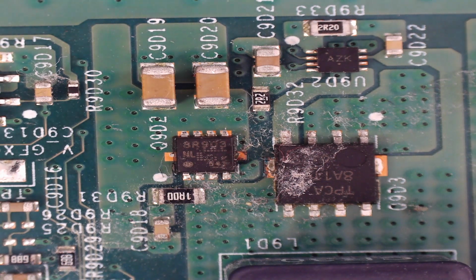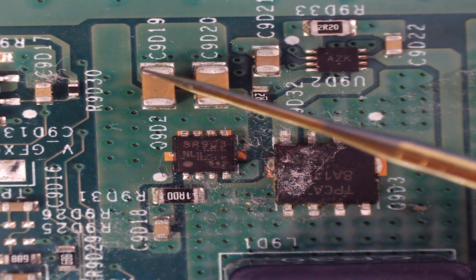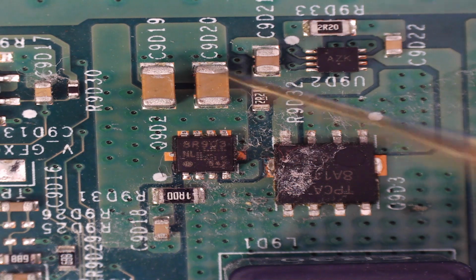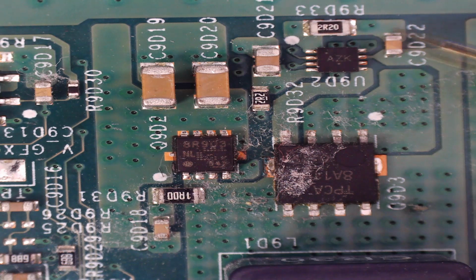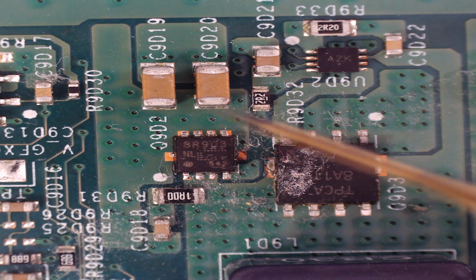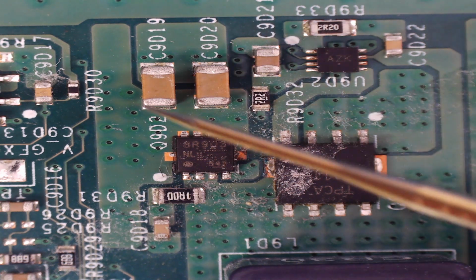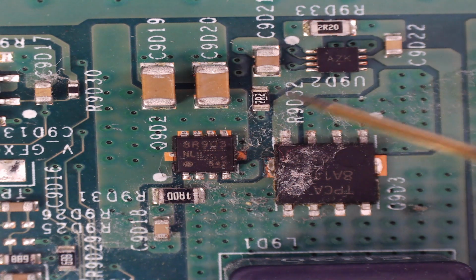While we're here, we're just going to flip the multimeter back to continuity mode. Again, black probe on the grounding pad, and just buzz over these capacitors. Okay, so that's good. That's good. That's good. Good. Okay, so again, we can tell the capacitors are certainly good up until this point here.